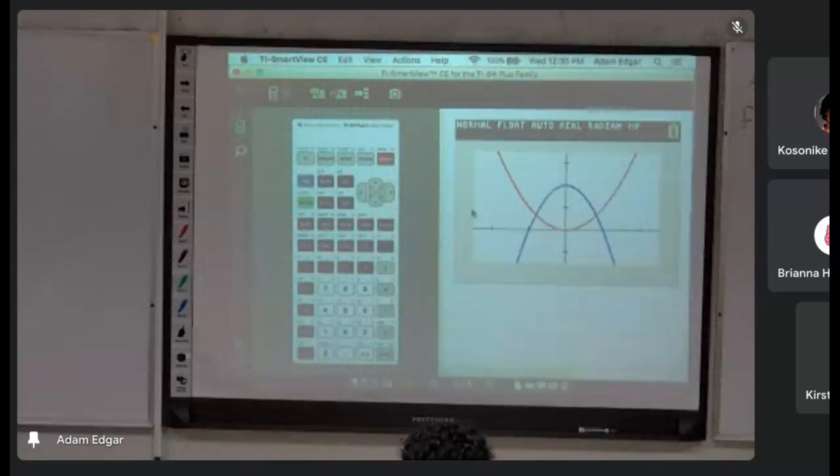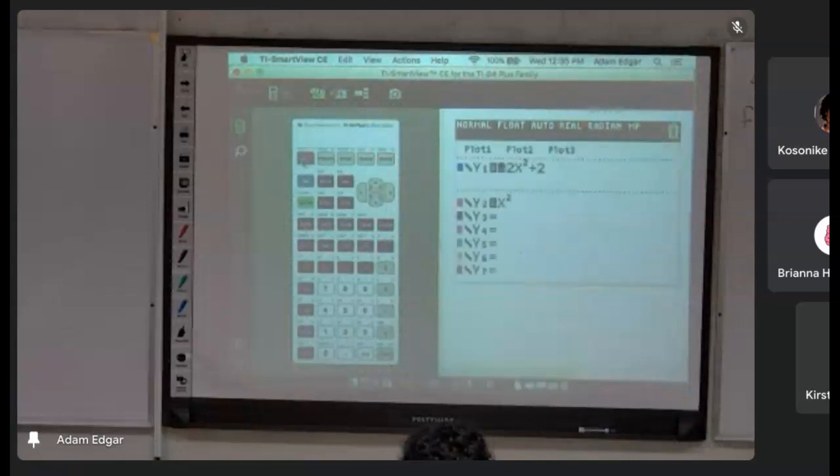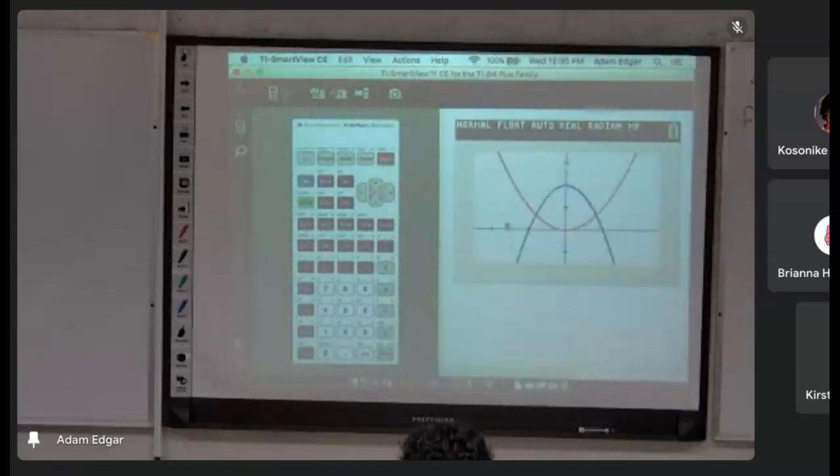So now, who's on top? The negative one. The negative guy. The upside down guy is up top, right? The upside down curve is on the top. That's the blue curve. So what we want to do is find this area between the blue curve and the red curve. Blue is on top. We now need to find out where these curves intersect.